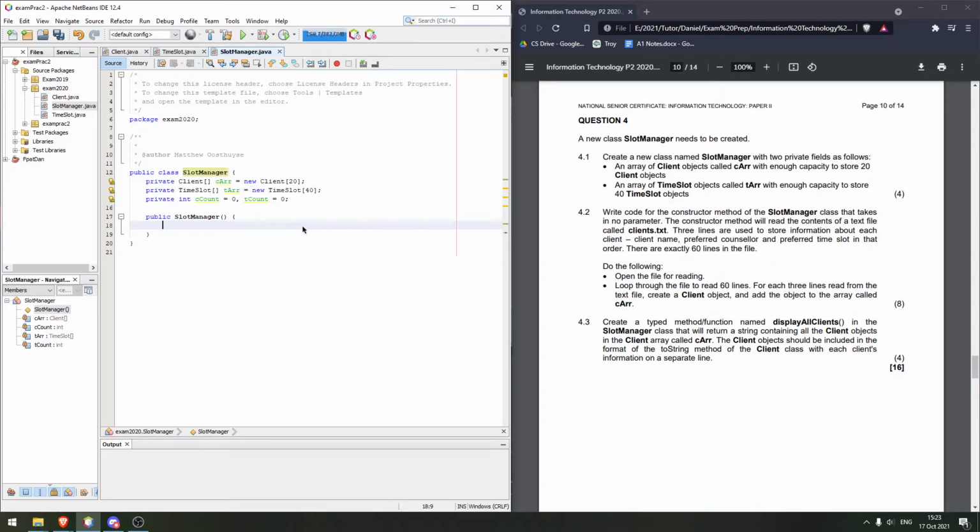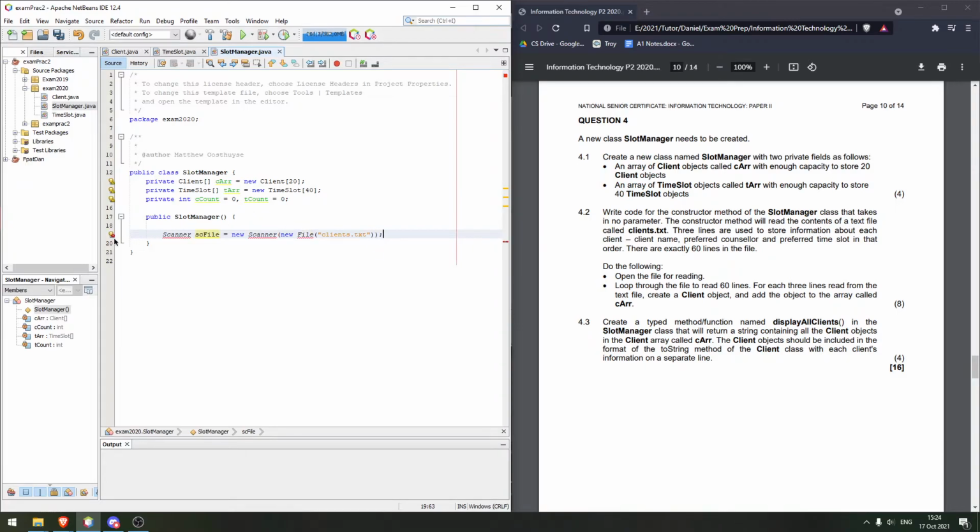So cool. I'm just going to use a while loop. First I create a scanner to scan in the file. So new Scanner, new File, and this is called clients.txt.